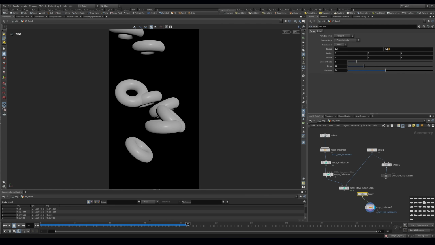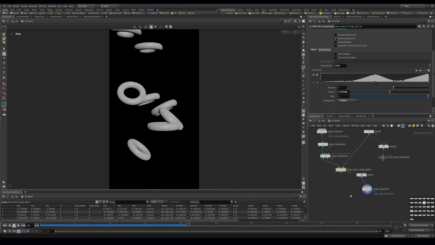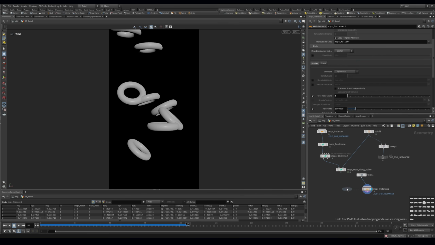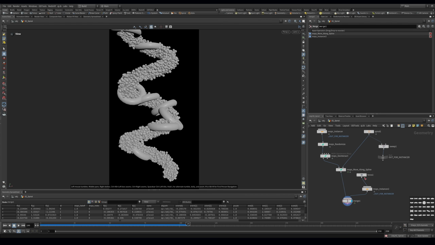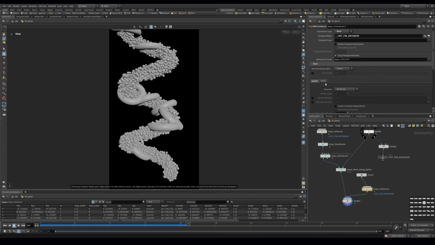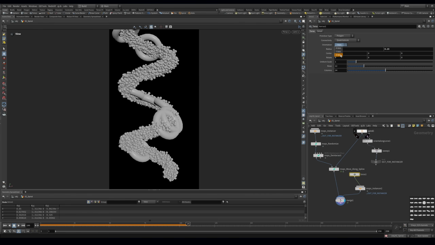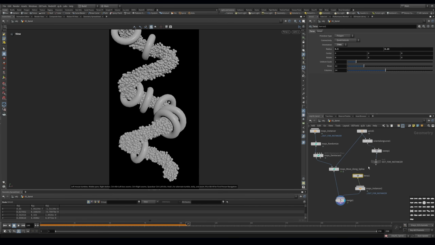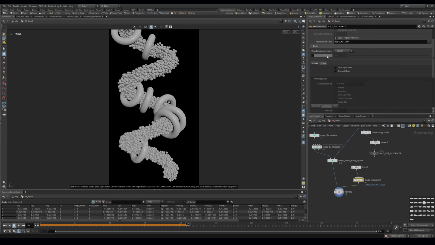And this can be thinner. So if we merge these two, now we have this. Now this is not being orientated properly, so we can come into this orient and see what we need to do here. Maybe this needs to be on the Z axis. There we go. Okay, so the trick here is to make sure that your actual input mesh is in the correct axis. And now I can maybe make even less of these.